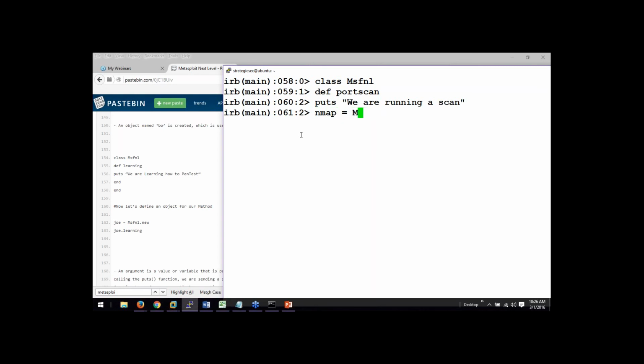MSFNL.new, right? Now I can nmap dot what? Port scan.